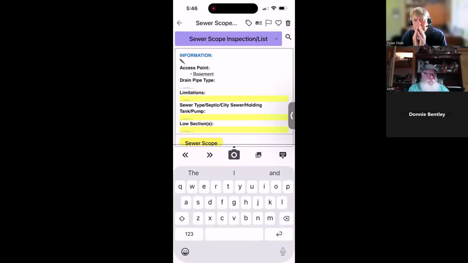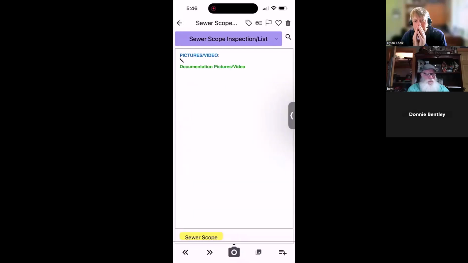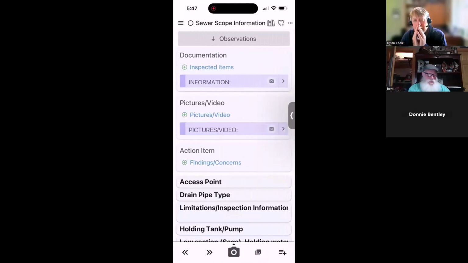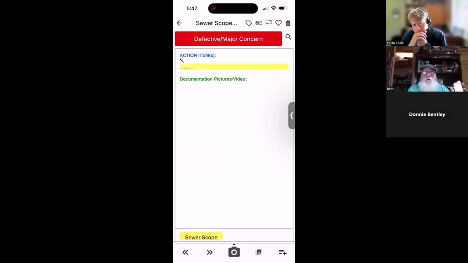This is where I drop my videos and my pictures in. Some of these guys have got the little plug ups, they put it in the phone and they go ahead and upload it right then. I just come home and do mine on a computer because I'm old and some of this technology eludes me. Yeah, I struggle with getting some things onto my phone sometimes. It's just easier.